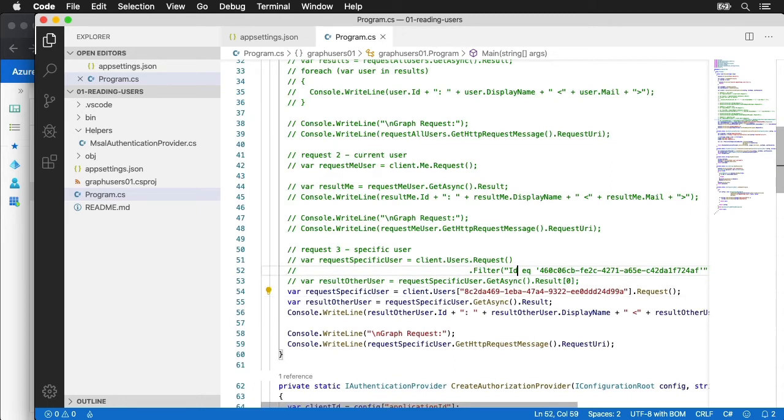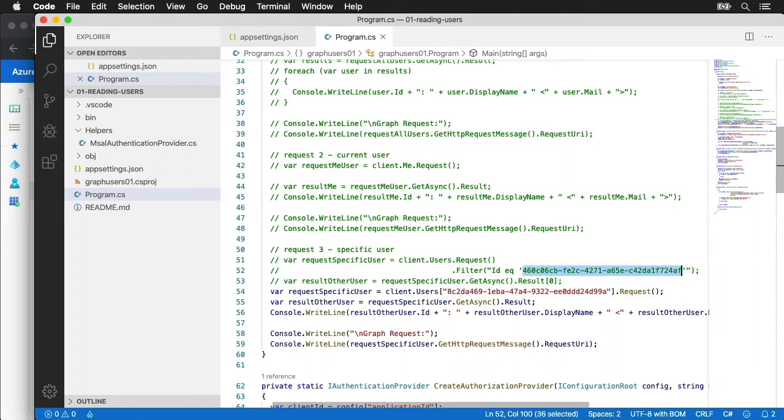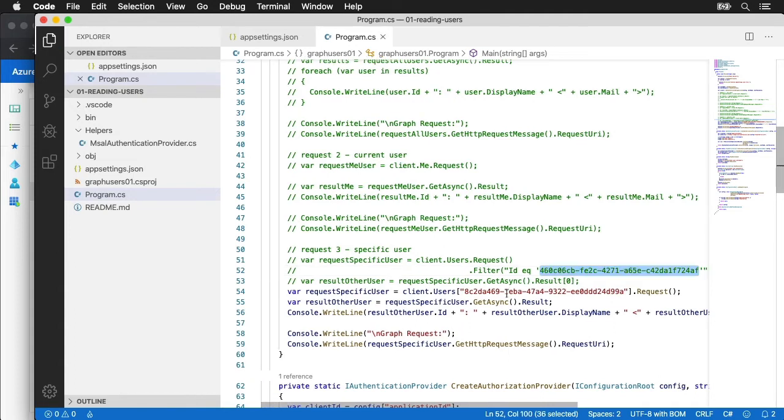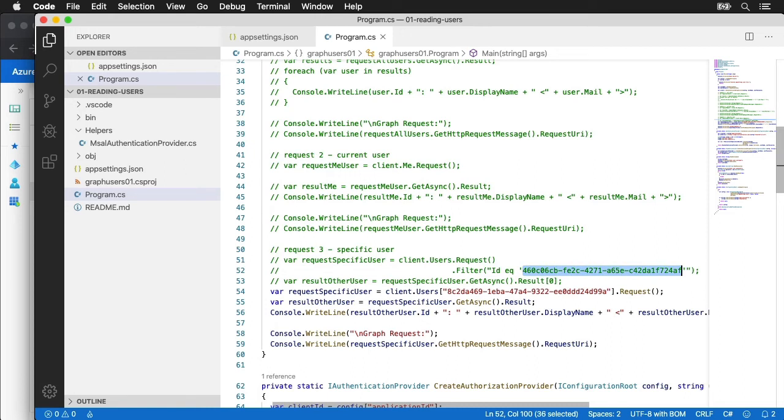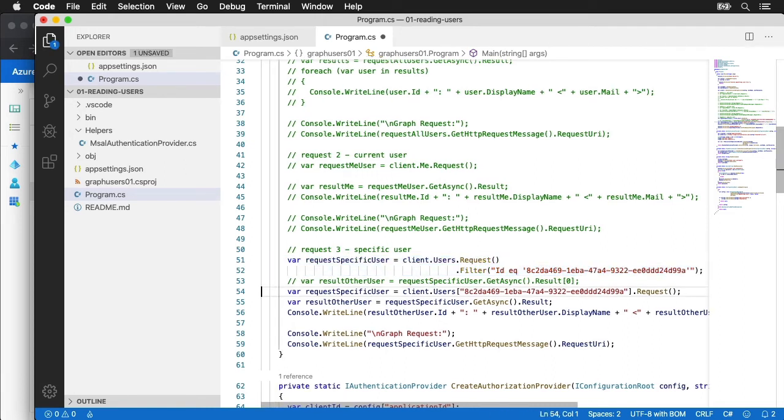So again, let's change the value that we're going to be grabbing. Let's change the way we're getting it. So we want it like this, like that. And let's go, we want actually this one to run, like that. So when we requested just a single user, this came back for a very specific user. And notice that when we did that, we were able just to get a single result back. But when we do this filter, this is going to give me back a collection. And so notice I'm grabbing the first item back from that collection.